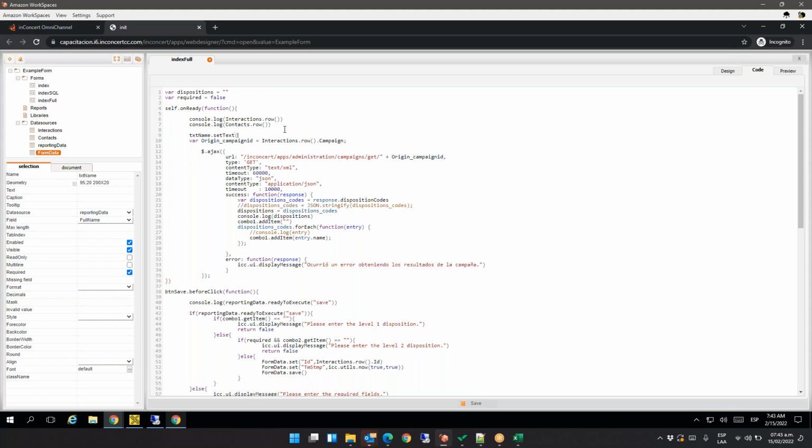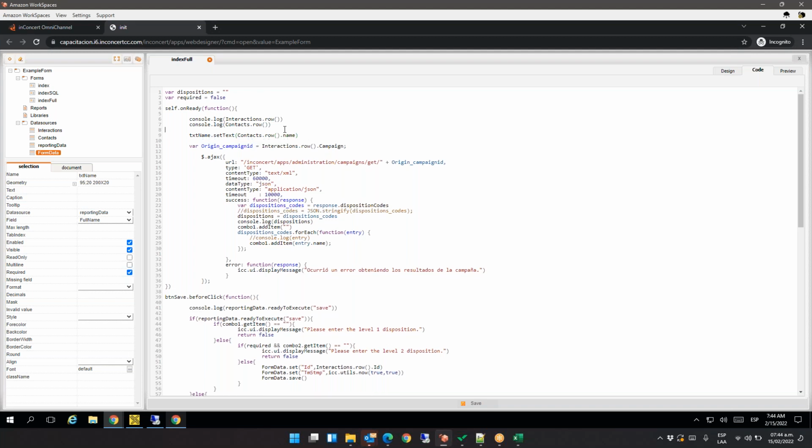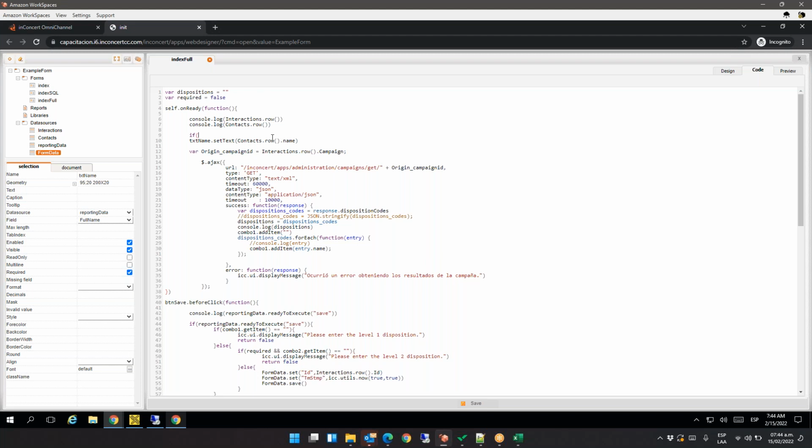Set text contacts row dot name, and only if contact row is different than undefined. Please always do this kind of validations. And contact row that name is different than no name, right?